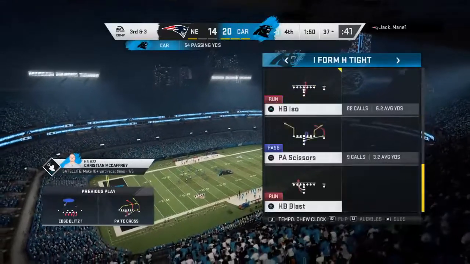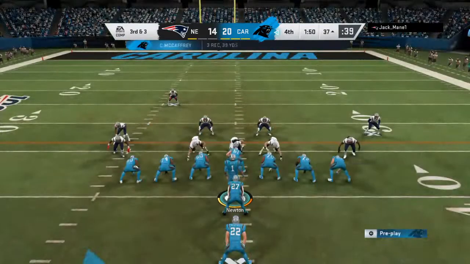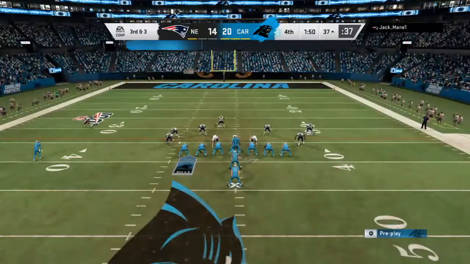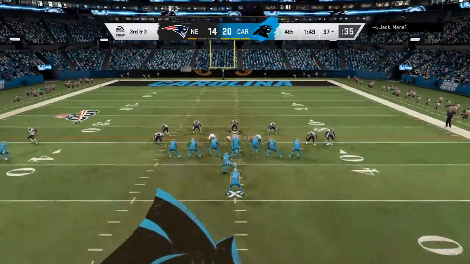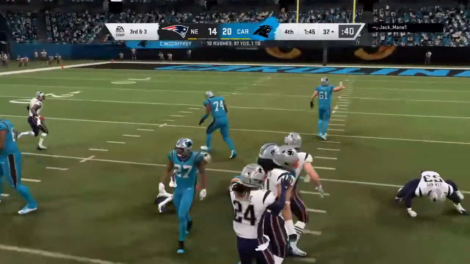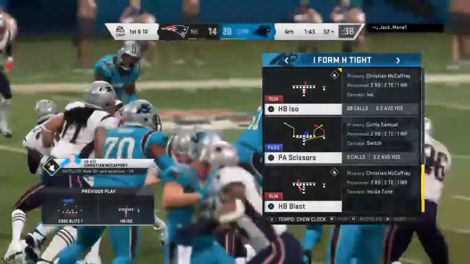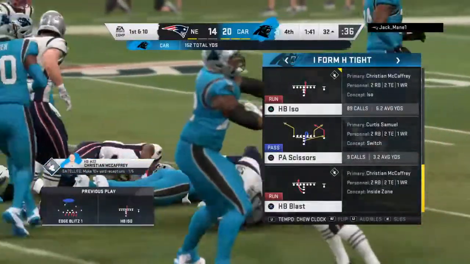And now we're going to get a timeout defensively. So another stop, 1:50 left in the football game. A second down completion got him 7. Now here's 3rd and 3. They'll try and pick it up with McCaffrey, and he gets it to the 32, good enough for a first down. At 5 yards on the play there, the drive will continue.